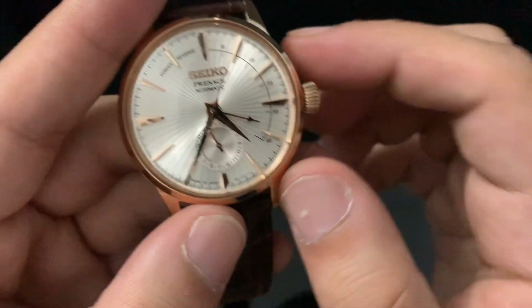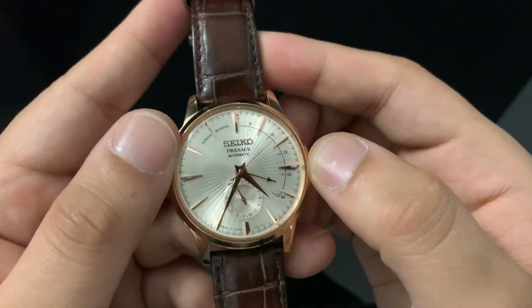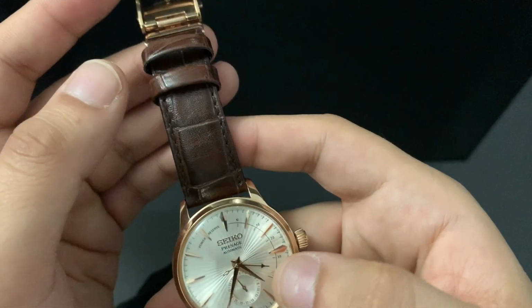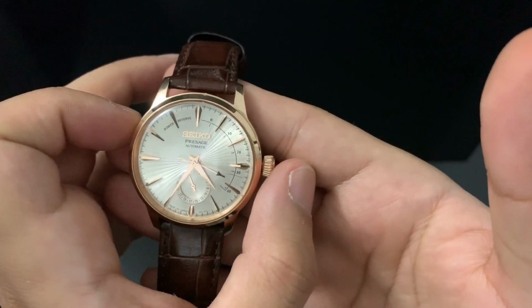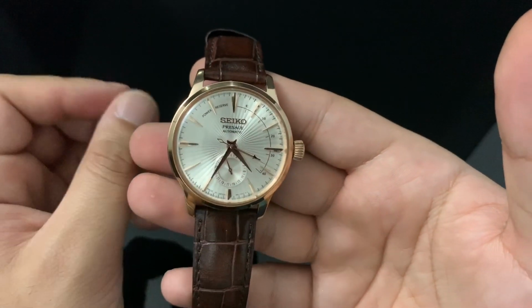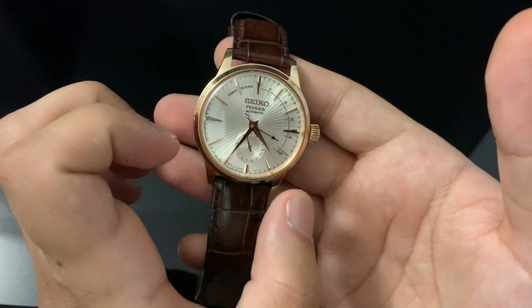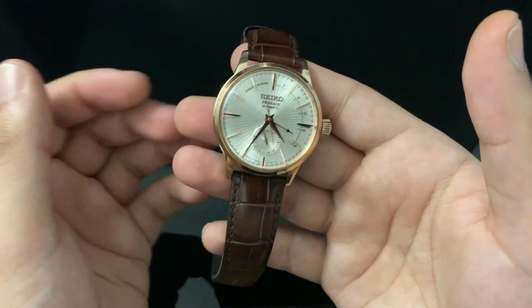It's made in Japan, just like pretty much all Seikos as far as I know. Great value for the price. The case is 40.5 millimeters. It's a pretty good size in terms of width. It sits pretty well on my wrist, and my wrist is pretty small, I'd say on the smaller side.